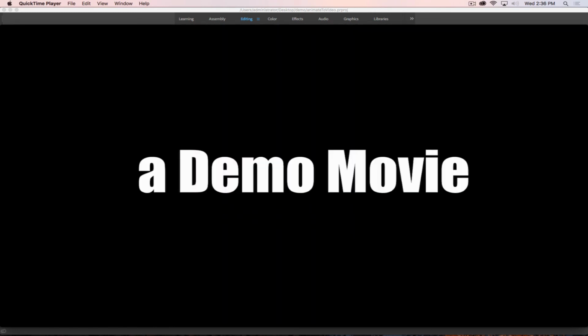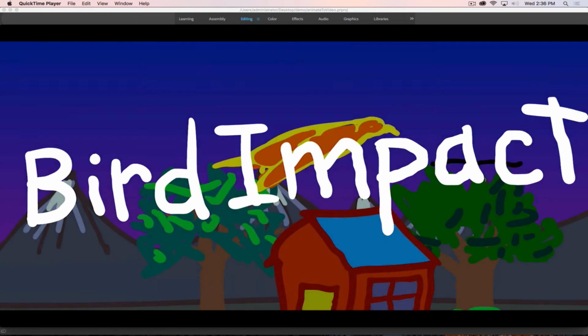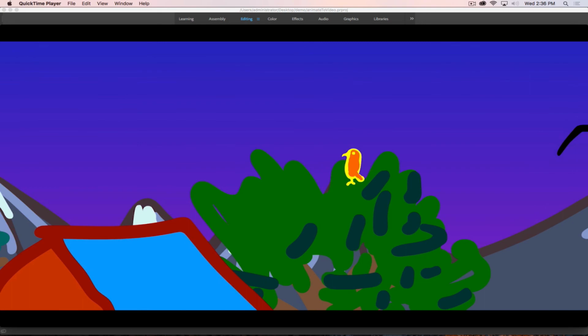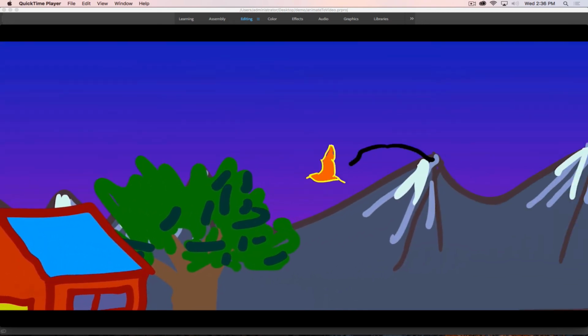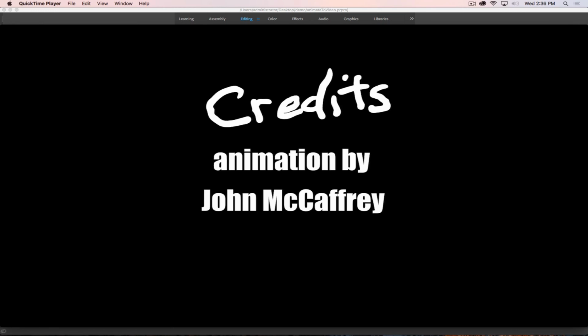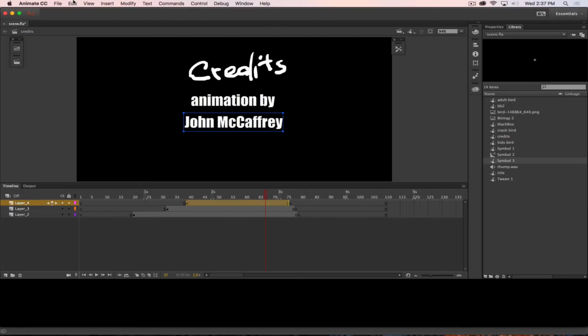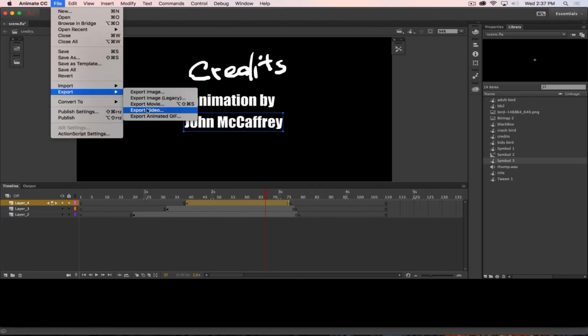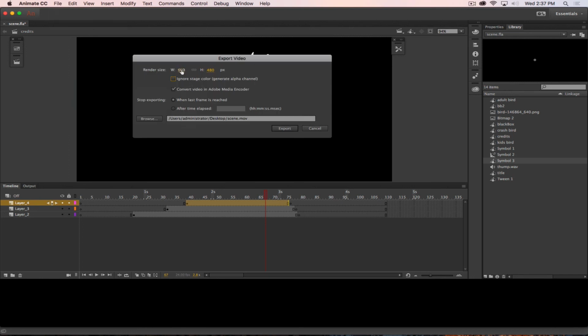Going to the desktop, I'll see there is my video right here. I can double click on it. It opens it up inside of QuickTime, and I can hit play. We'll get the fade, we'll get the wipe, animate in, animate out, animate on screen. And we can see because I went from Animate to the full-size video, all of my artwork is crisp and clean on screen. If I export it out at my native Animate size and then scaled it in Premiere, everything would be fuzzy and pixelated and look like trash.